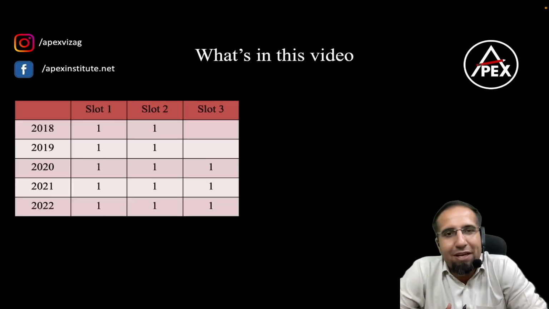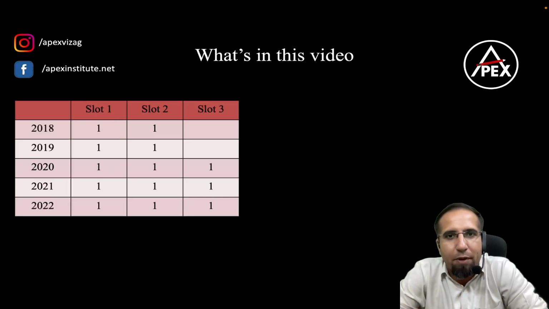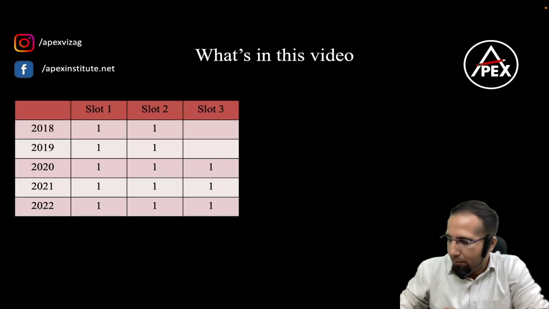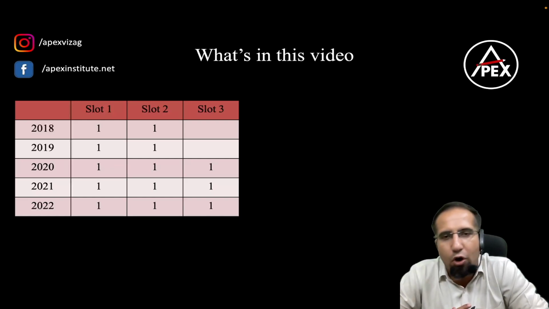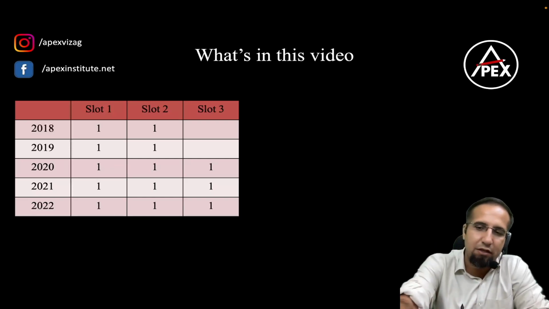Now, why is this topic important? Because as you see from the table, almost every year there has been one question coming up from this topic in the examination, and more importantly, the questions from these topics are not that difficult. So SI and CI is a very small chapter with limited formulas, and it becomes very easy for us to understand the questions and also solve them within the time limit. So let's look at those questions in today's session and start the session now.